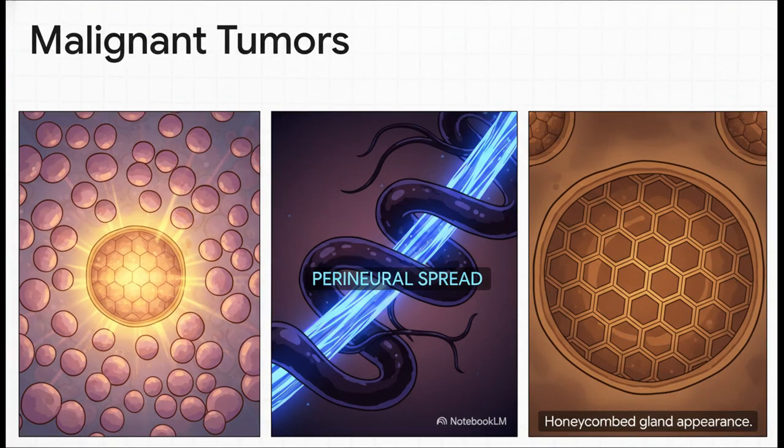All right, on to the malignancies. Mucoepidermoid is the most common one overall, and it especially loves those minor glands. For adenoid cystic carcinoma, the buzzword you absolutely have to know is perineural spread. And if you see bilateral masses in a patient with Sjogren's syndrome, your alarm bells should be screaming lymphoma. The risk is just astronomical, and you might even see this classic honeycomb pattern in the gland.